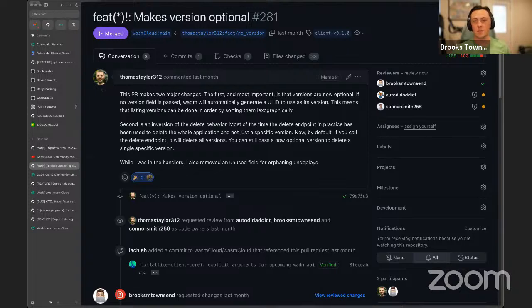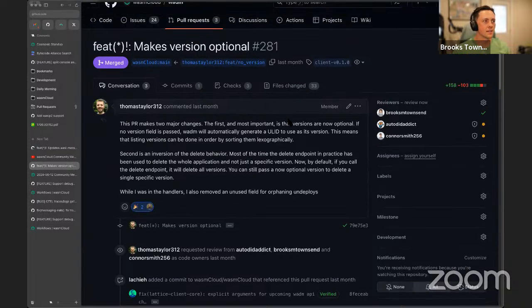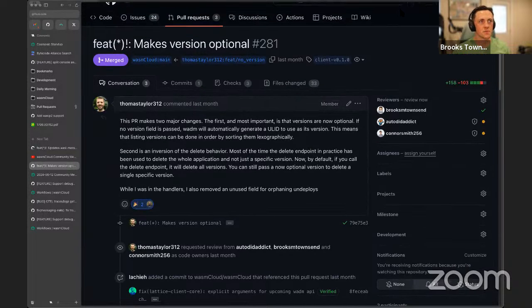Yeah, I think both can and should exist at the same time. With this PR, if you don't supply a version, then WADM will automatically assign you a ULID, a unique ID, for the version. That's great for rapid iterating as you work with it over time.